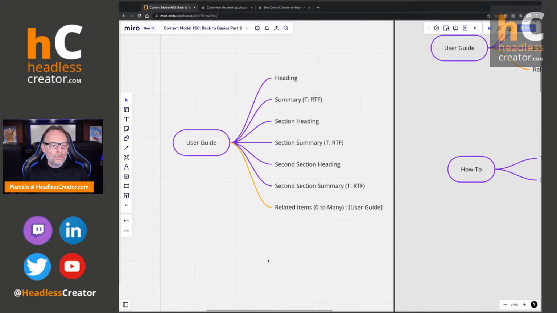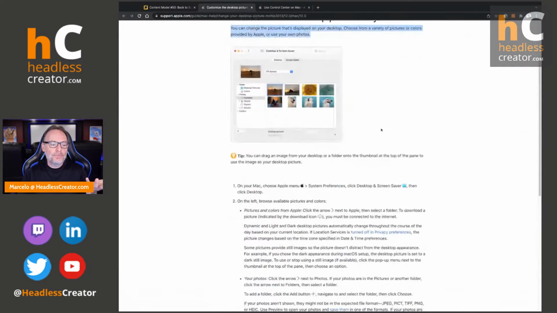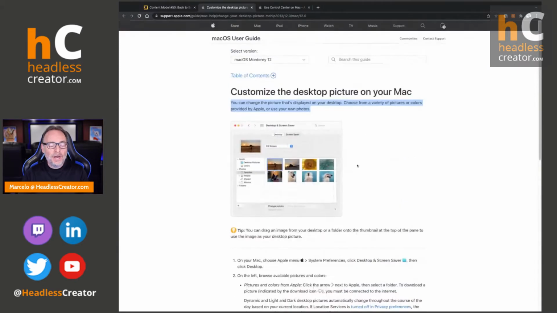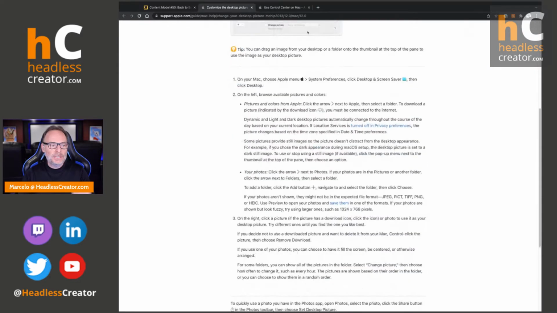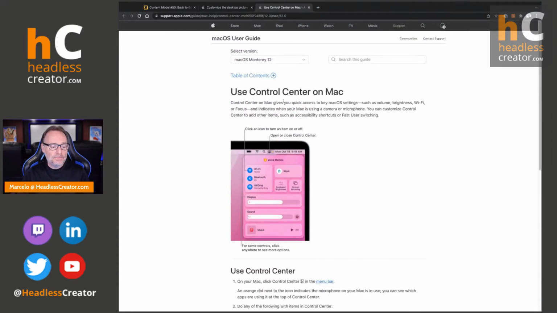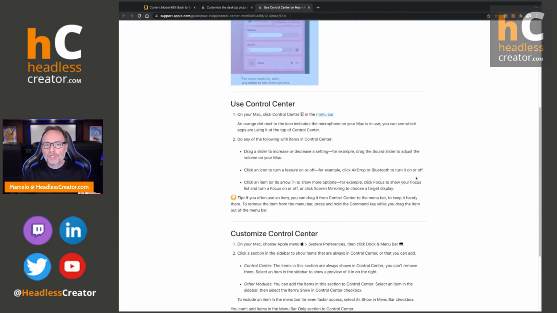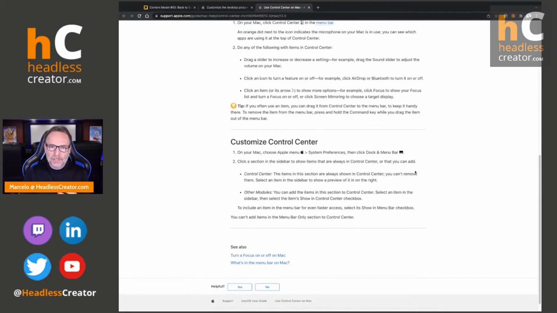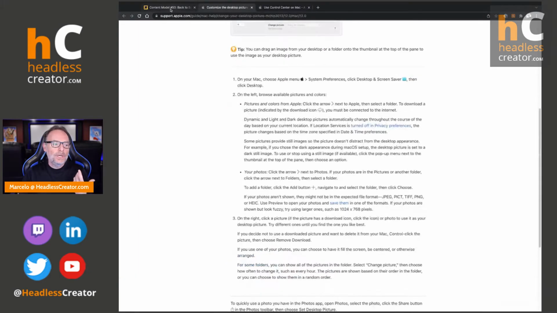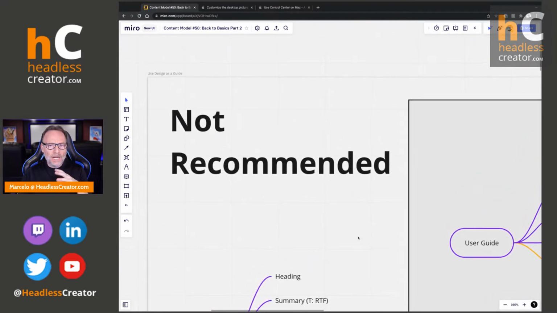So what happens if you create this? Well, you actually are able to deliver this document. For this document, they only fill out the summary. They don't need the sections. For this document, they don't need the summary, but actually they do right here, the heading, and then you have some summary at the top, and then you have a couple of sections, right? But now what happens if they need a third section or a fourth section? Well, you could say, what we could do is we'll create a section that references many sections. Yeah, you could do that, but you're still kind of tying things to that design.